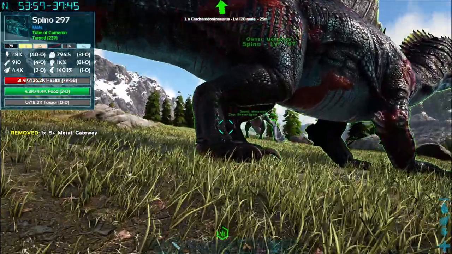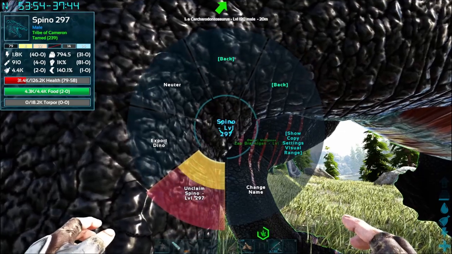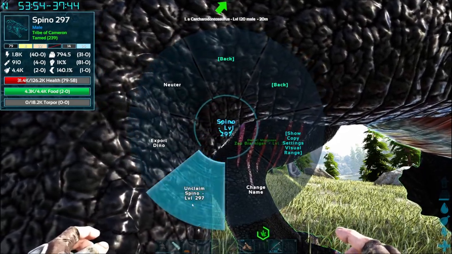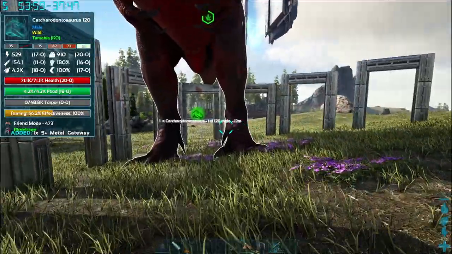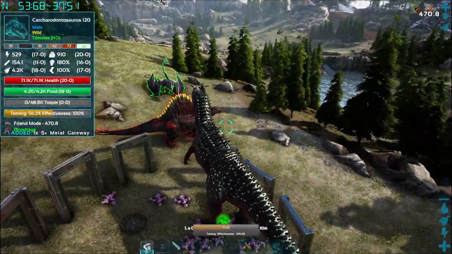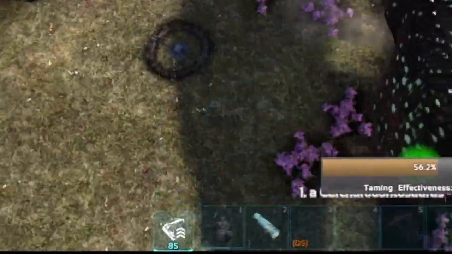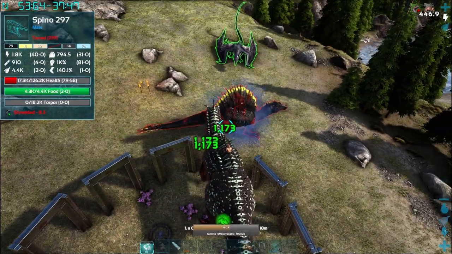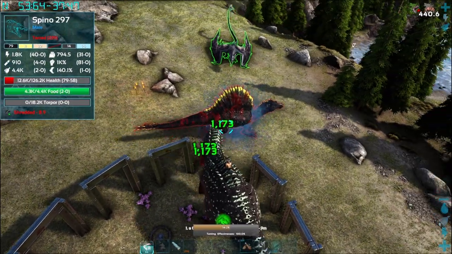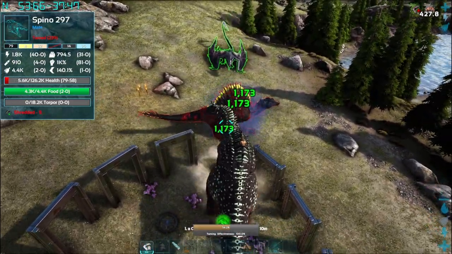I'm gonna put him back in here just so he can't get away. Unclaim the third spino. Remove the gate. Now, notice in the bottom left that little blue meter. That is his rage meter. Unfortunately, it's almost full. So he's about to throw us off. As soon as we kill this third spino, we're going to get thrown off and we're going to have to do this over again.